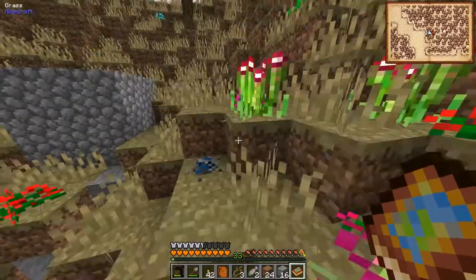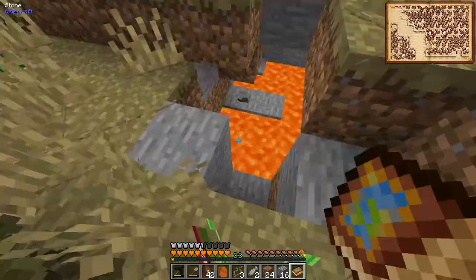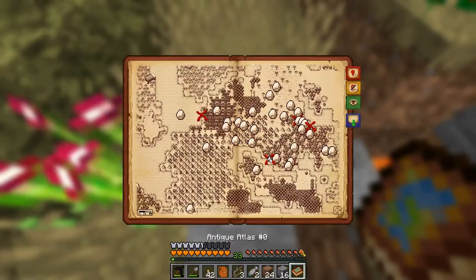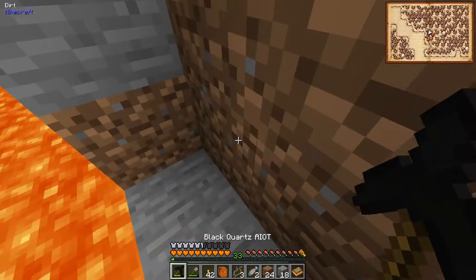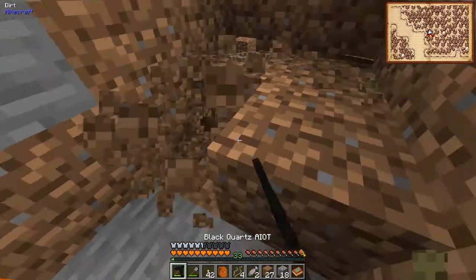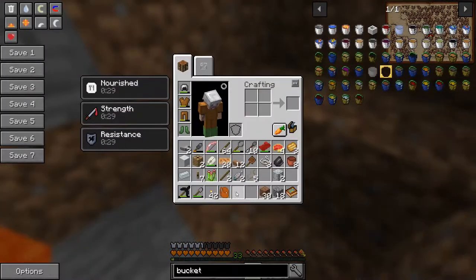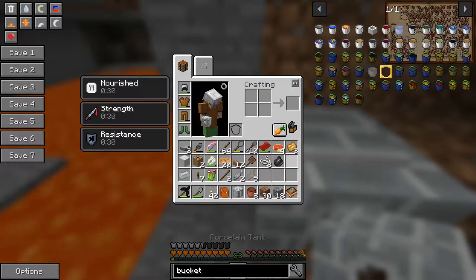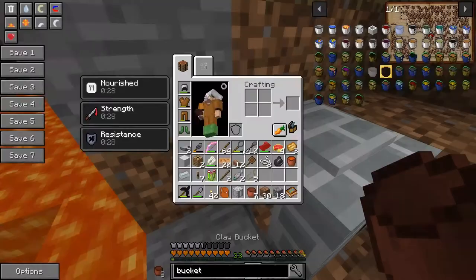All right, luckily I was smart enough to mark down lava pools when I was exploring. So there's one here, not too far from our base. If you look at this, this is where we are. This is our base, so it's pretty good. Let's just maybe get a little bit of a staircase out of here, just in case. And we should be able to put this down and use our buckets now to fill this in.